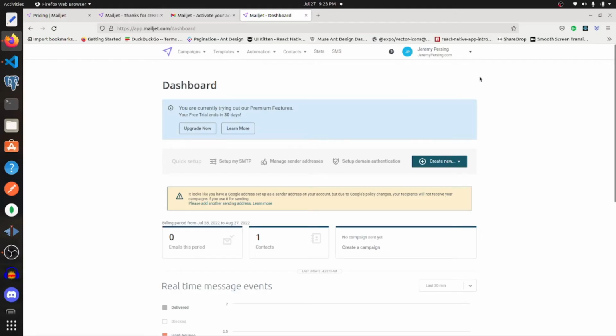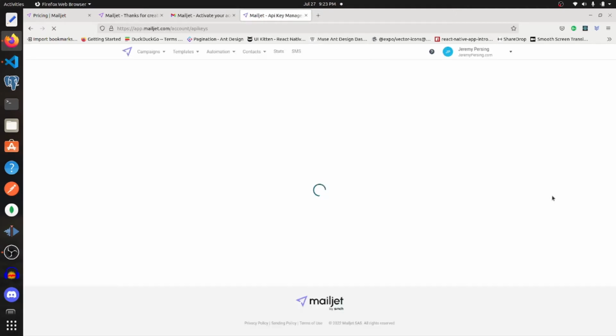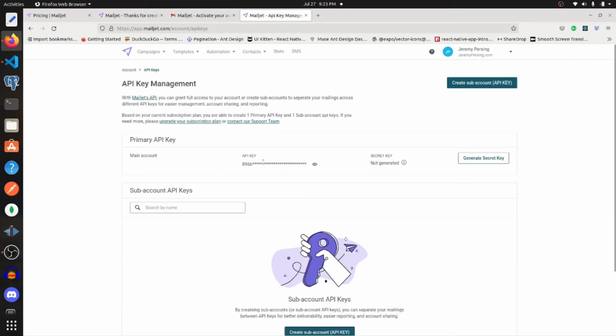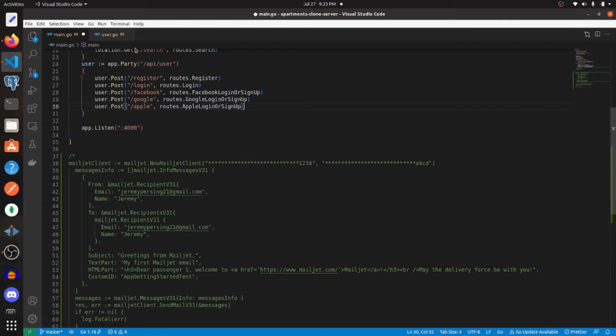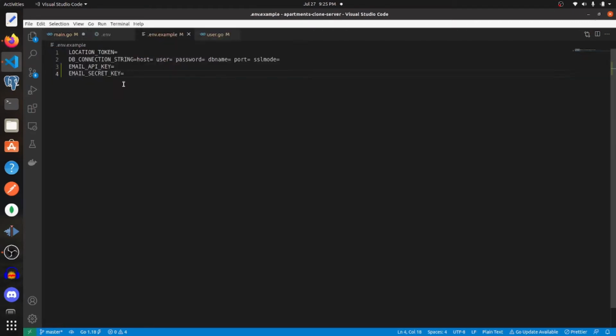Alright, so here on our dashboard, we're going to go to our name. Then go to your master account. And then click on this cogwheel. And here you will see your API key. So you're going to want to add this and generate a secret key and add that to your .env file within your server. So go ahead and do that. So in my .env file, I added these fields and then added the subsequent keys to the values for each of these variables.